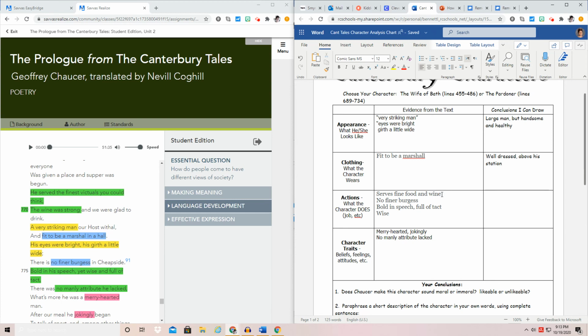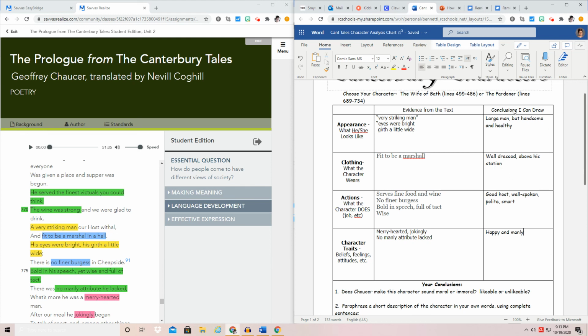And what does he do? He serves fine food and wine. It says there's no finer burgess. He's bold in speech, but full of tact and wise. He is a good host. He is well spoken. Full of tact means he's polite and he's smart. So he's pretty well liked. And then down here, character traits, he's happy and manly.